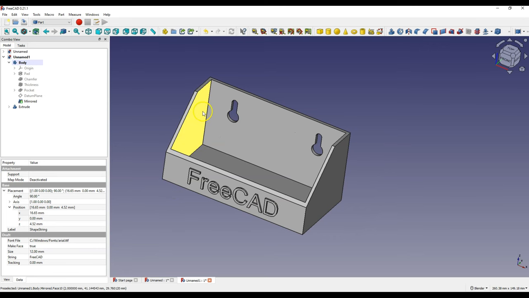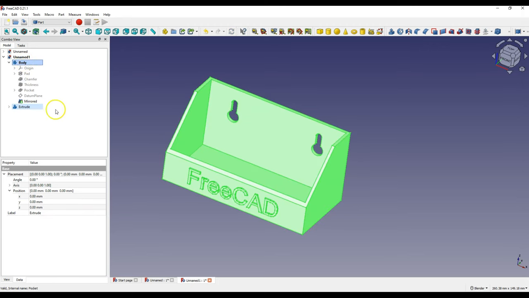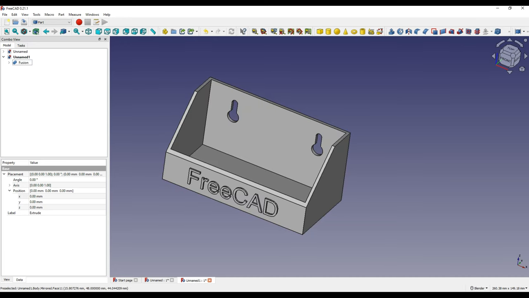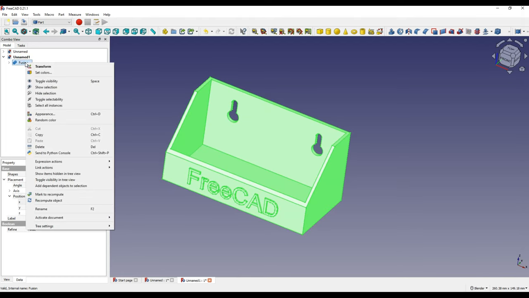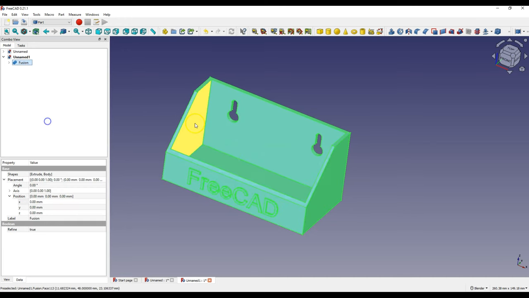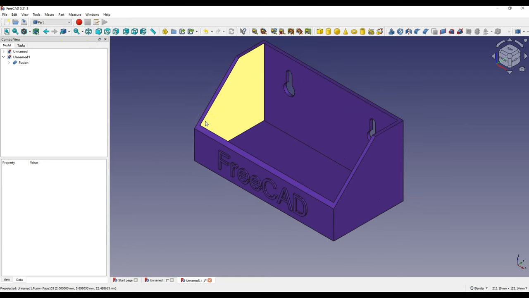However, this text and the box are two separate solids, because if I select the text now, I can change its position. And to connect the text with the solid, with the Ctrl key in the operation tree, select the solid and the text, and then select the union operation, which will connect the two solids. And at this point, the box and the text are one solid. And by clicking the right mouse button, you can change the color of the solid. I will choose random color, and with these few simple steps we have created such a pretty cool box.